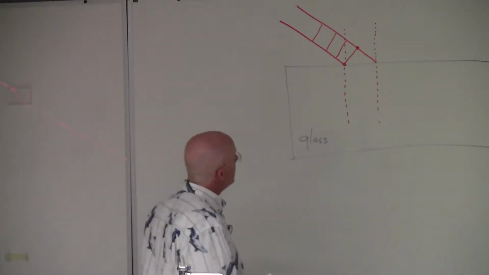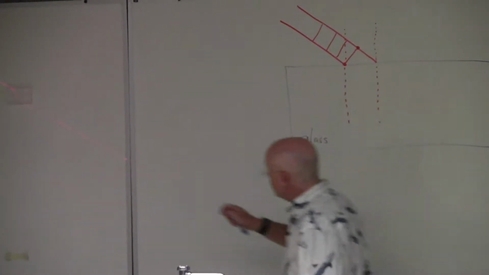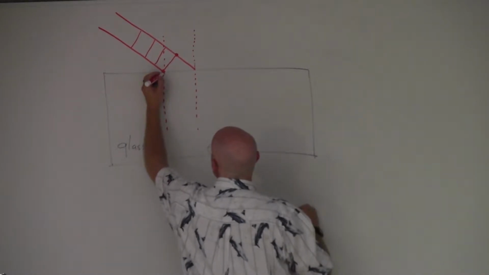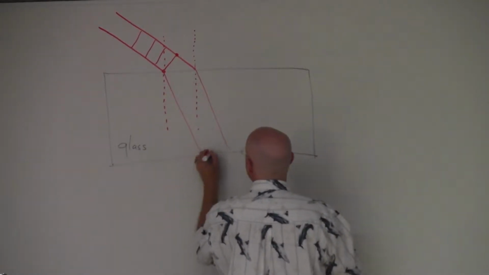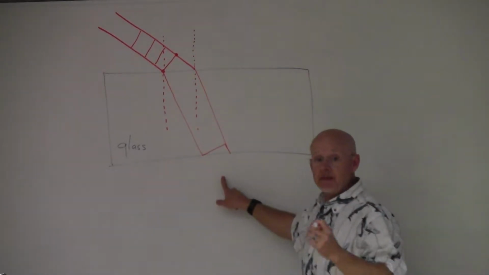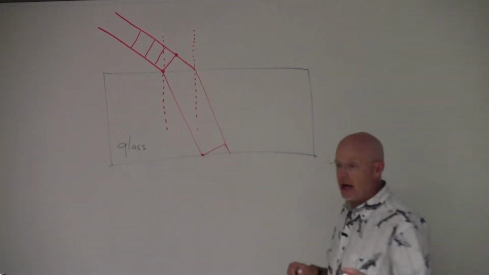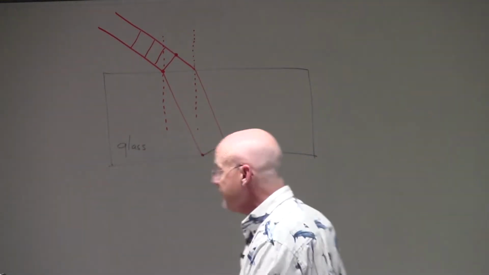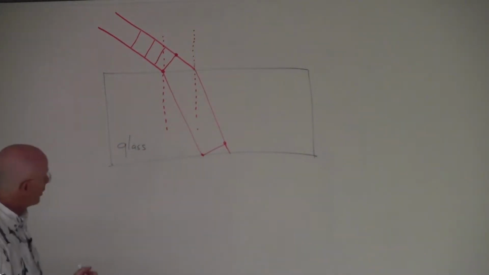Now, I say all that because later on, and it's not really shown in this animation, but it is shown here on this glass block, what's going to happen down here. I guess it'll look something like this. And what will happen when it comes out of the glass block? Good. This edge, the right-hand side, is going to exit the block first. And in this case, it's going where the speed is faster, so my left-hand side is slower. And we're always going to turn towards that slower side.